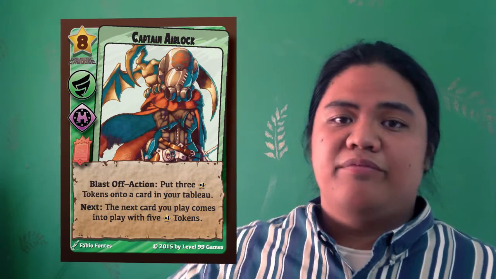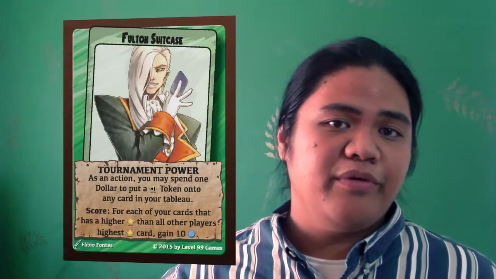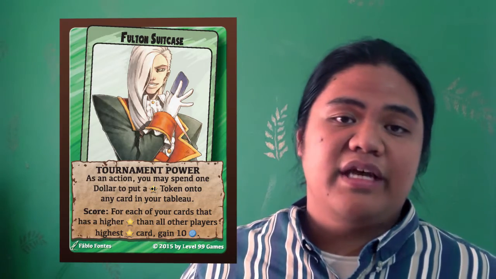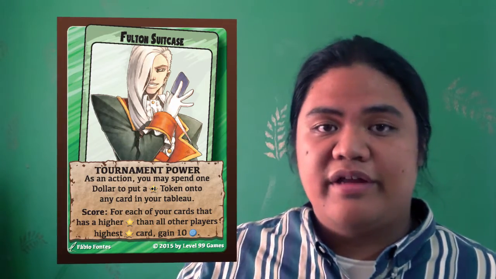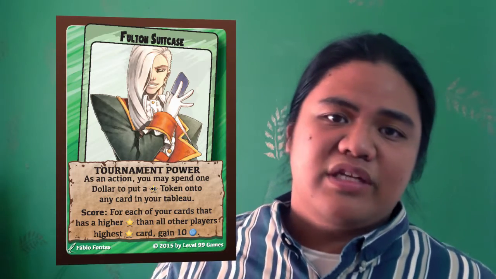And I do want to mention that this is actually fine if you're playing with Fulton. It just gives you a little bit more points, because Fulton's ability, if you're going to use it for the tournaments, is that as long as the card has a higher star ranking than any of the cards in your opponent's tableaus, then you get 10 RP, which is not too bad. If you keep building up that way, it could be good, but for a card that doesn't do anything, it's still pretty weak for me.